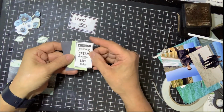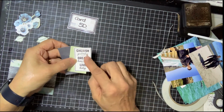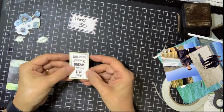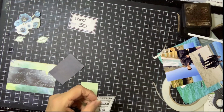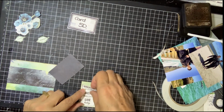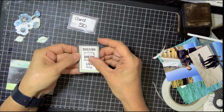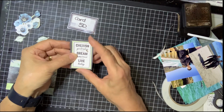Now I've just printed up a little sentiment, and I'm going to have to reprint that because I've got some brown ink on that, so I won't actually stick that down. I will print myself up another one. But what I've done is I've got my green cardstock, I've popped it onto my cardstock, and I've cut around the edges of this, so you would stick that down and then just cut round. And then I've got some more of that navy blue card, and I've attached that down to the card, and I've cut round to give myself the 3 little fine borders. That's the easiest way, and that way whatever sentiment you put in there, you'll get it to fit perfectly.